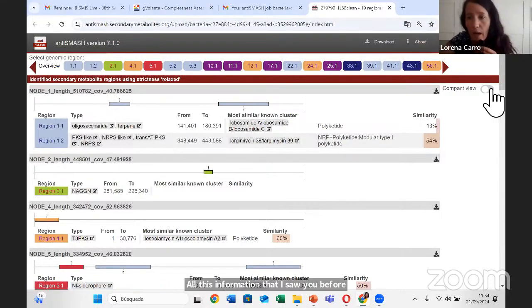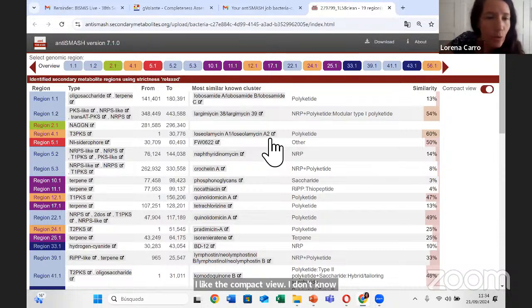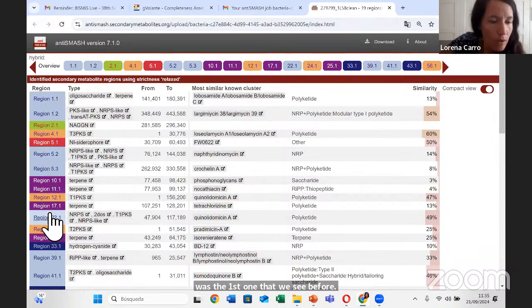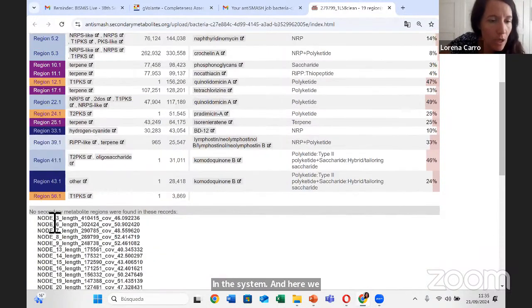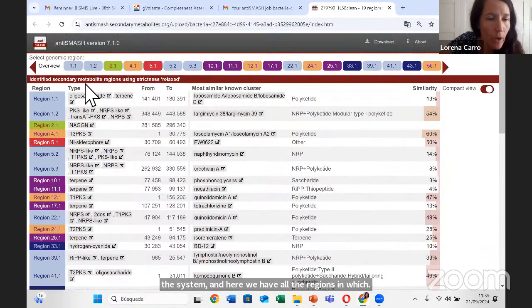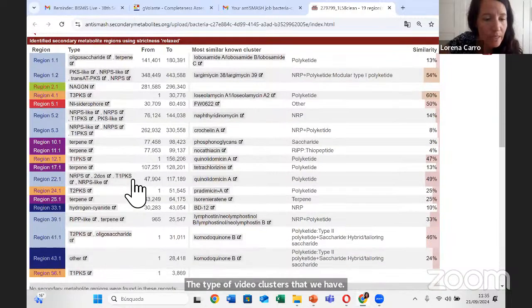I like the compact view. I don't know why, but it's probably because it was the first one that we saw before in the system. And here we have all the regions in which a biocluster has been detected. The second column indicates the type of biocluster that we have, in the main groups that we could be interested in.